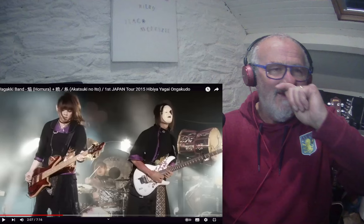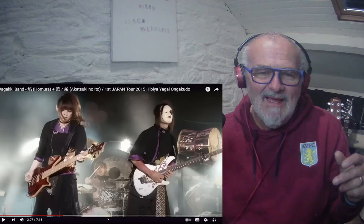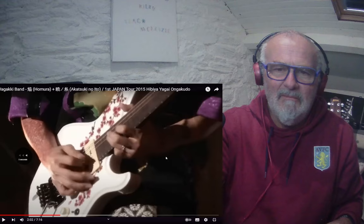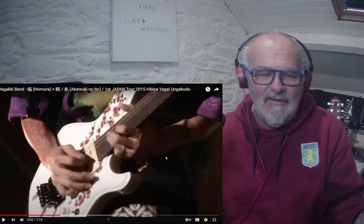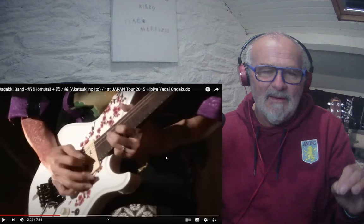It's always hard to find a pause place in these Japanese metal bands, but then I don't pause a great deal. I just wanted to mention, I was looking at the drummer there, the blonde haired drummer. He needs his own place in an animation cartoon, doesn't he? He's exactly what you expect to see.